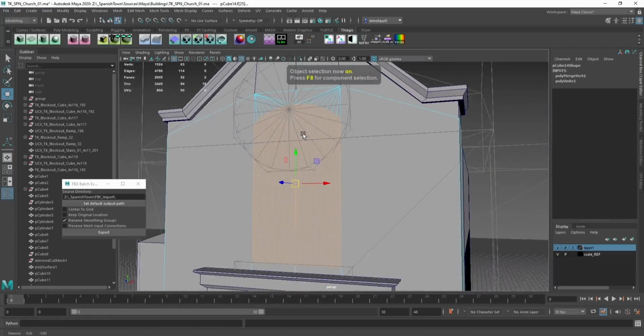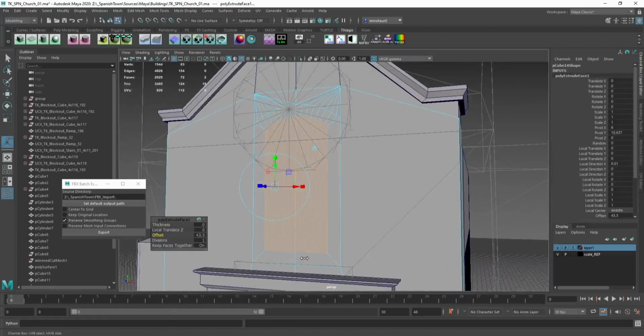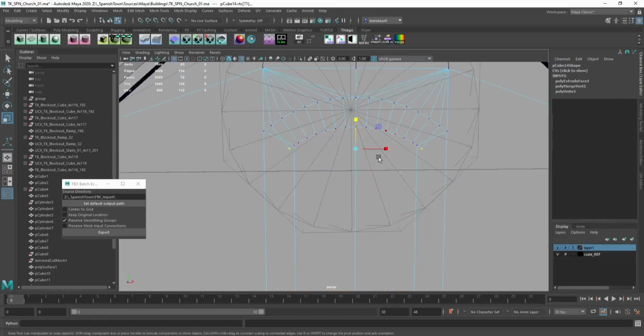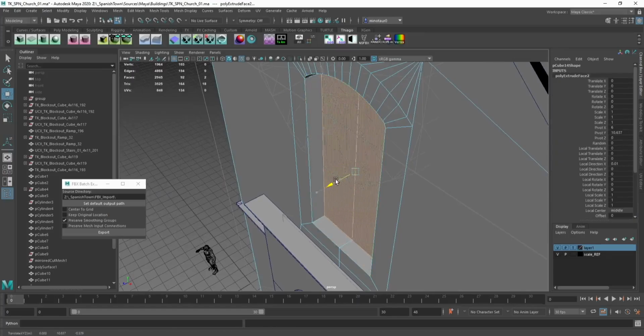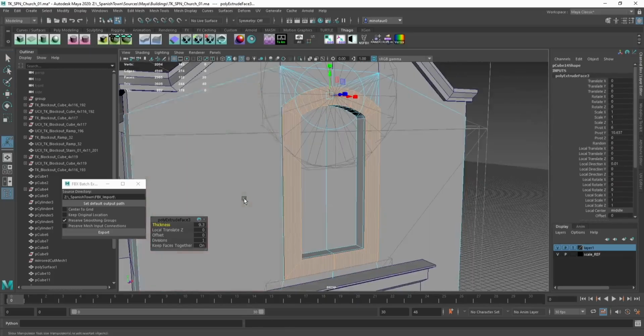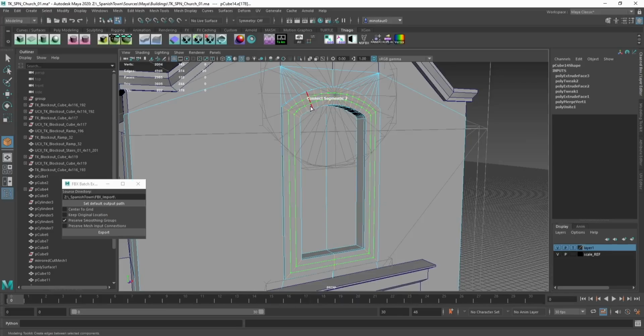By the way, if you're working in Max or Blender, you can just have a symmetry modifier on top. You don't need to duplicate and mirror like I'm doing all the time. This is one of the Maya shortcomings, sadly. This is another one to remember in Max. It handles those kind of corners much better than Maya does. You have to clean up the geo by hand a lot of times.